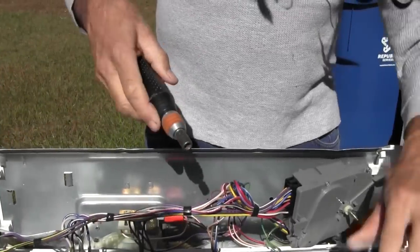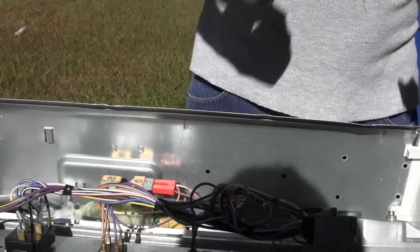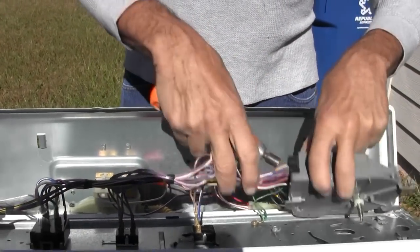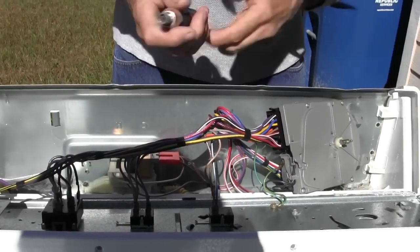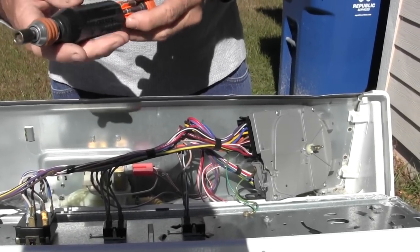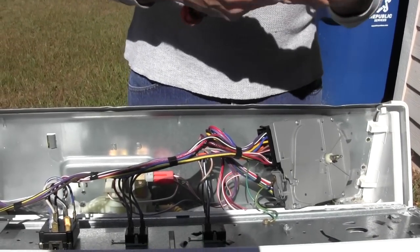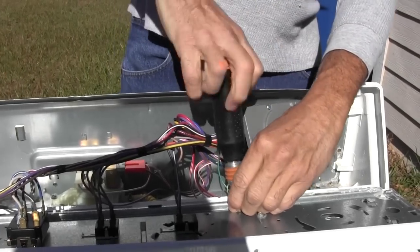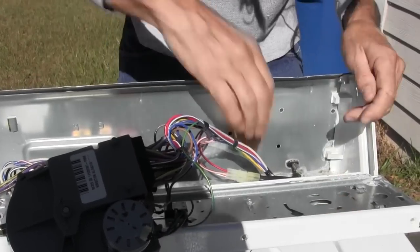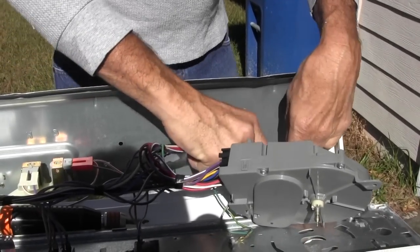So, let's see here. This would probably work good as a screwdriver, or a drill with a bit driver, or something. I don't know if I have that size. Let's see here, that's 1/4 inch. And we'll lay that there for now. And there we go. There we go. A lot of stuff in here.